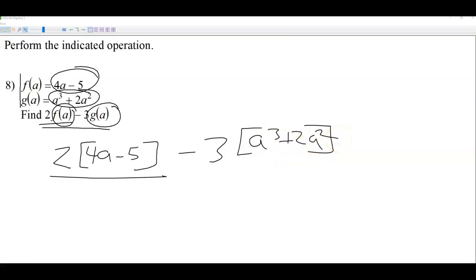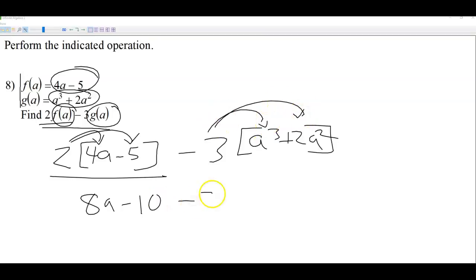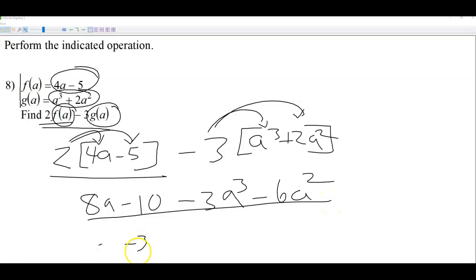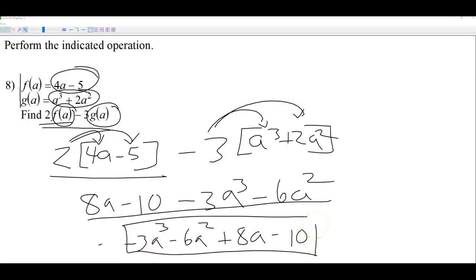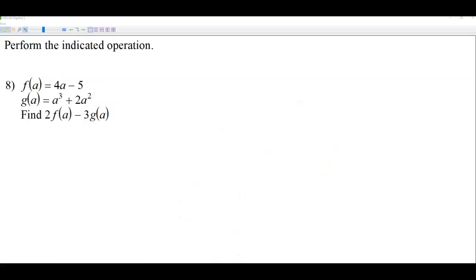And from there, we just need to simplify it. So we'll distribute, and if possible, combine any like terms, but I don't see any like terms that I can combine here. But I will put it in descending order. Whether or not the test will do that or not, I can't say. Sometimes it does and sometimes it doesn't. But descending order means you go from the highest exponent to the lowest exponent. I'll go ahead and do it just in case. All right, and so there's that. Let's go ahead and move on to our next question.